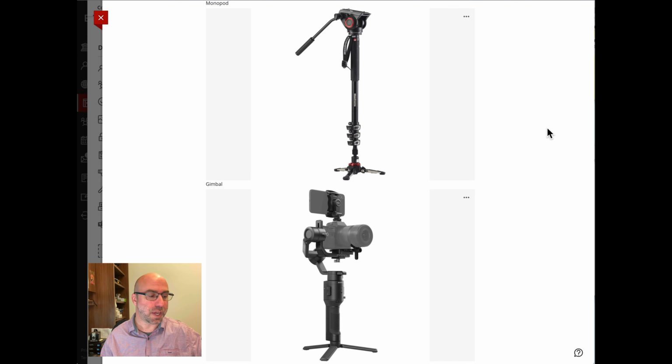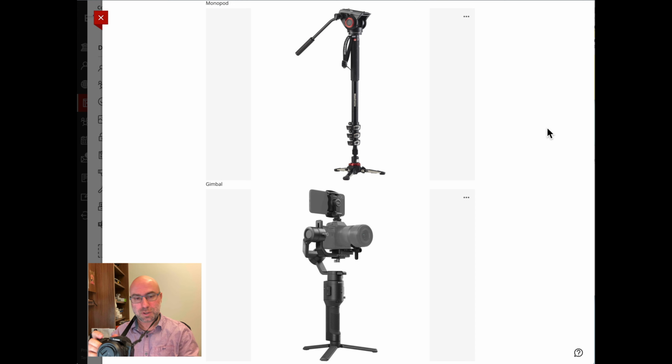Now, of course, you can always handhold your camera as well. But if you're going to handhold it, you don't want to be holding it out from your body like this, because your arms are going to get shaky and wobbly. So if you have to handhold, I always use my hand as a base to put the camera on top of. My other hand is working the controls and stabilizing this way. I put the camera strap around my neck, which is another point of contact to keep it stable.